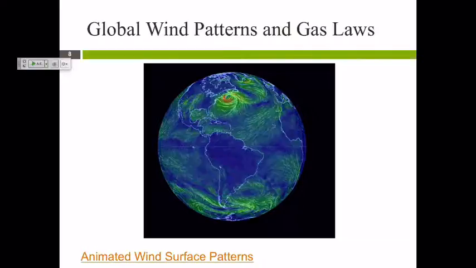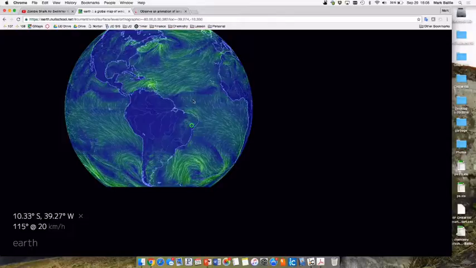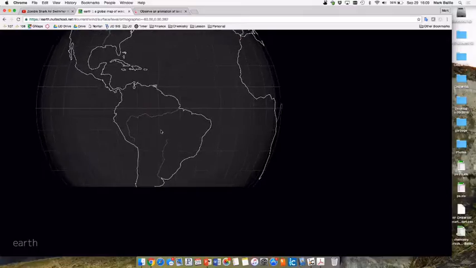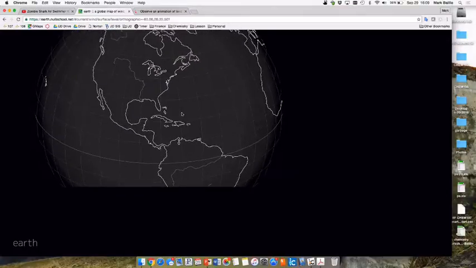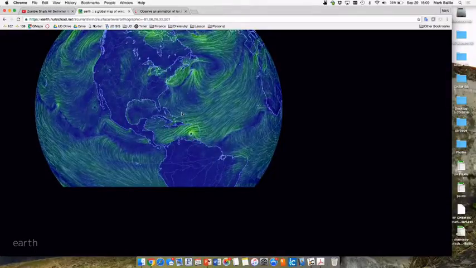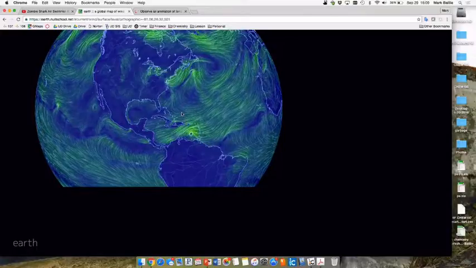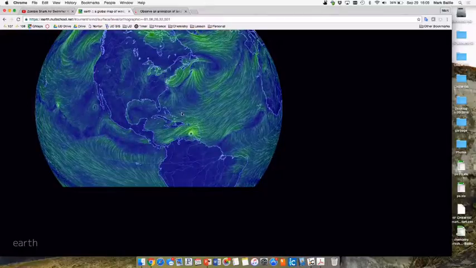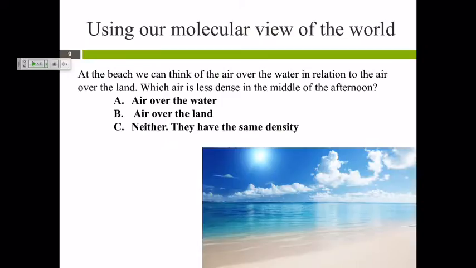All right. So now let's go back to the image that is awesome for some of us. So this image, Mia. Can I zoom in? I love this image because it really shows the flow, the movement of gases around our planet. So we're going to have you guys explaining some of these by the end of class today. Okay, so go ahead and talk to your group. Click in your answer to this question here.